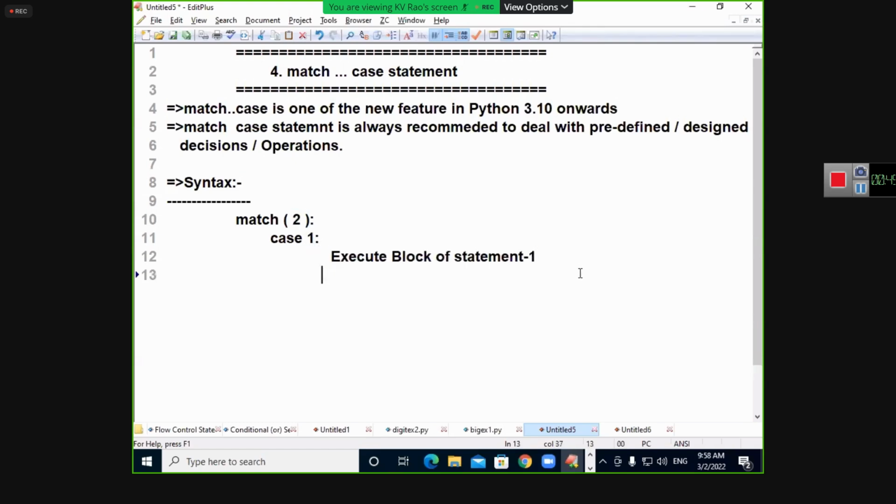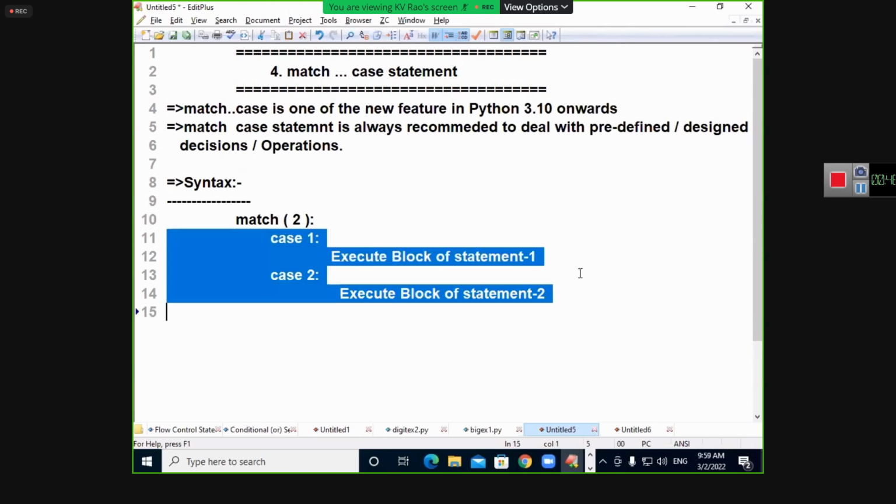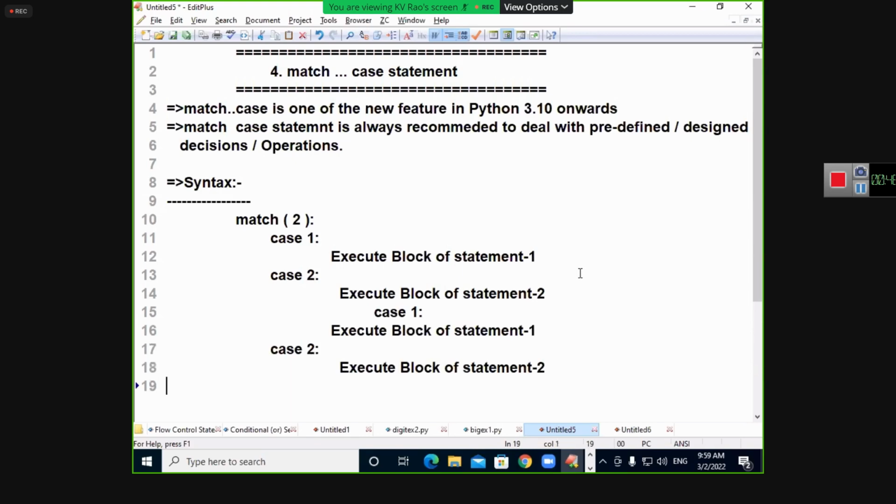So what should I write then? Case 2 I need to write. For case 2, execute block of statements 2. Like this I am going on writing. 3 I will write here, and here I will write 4.